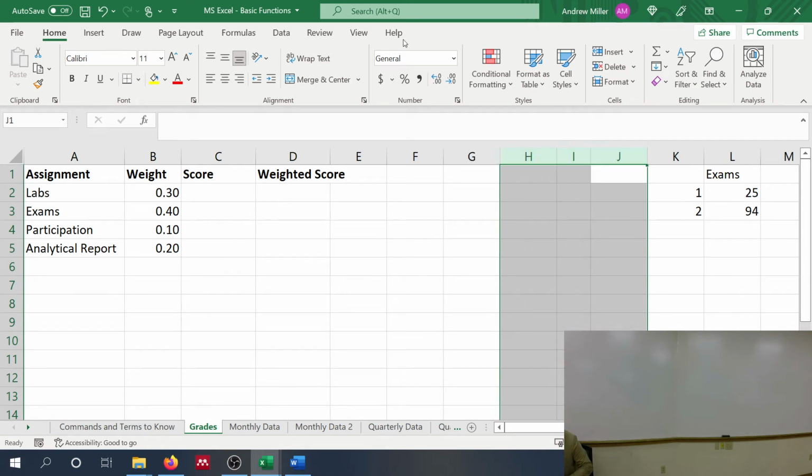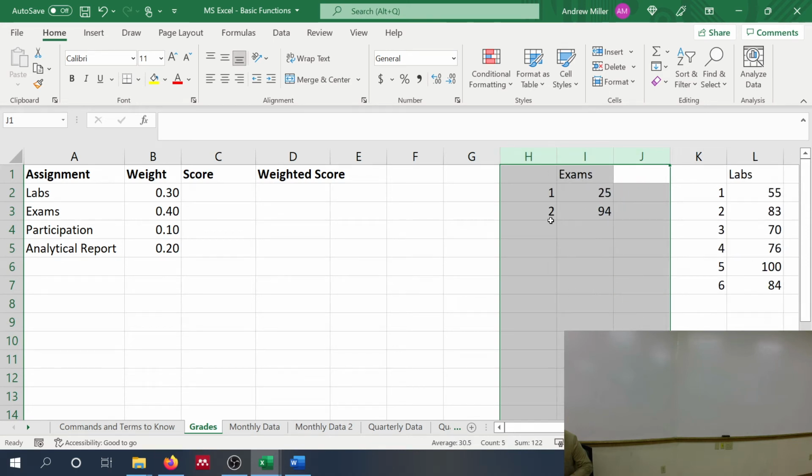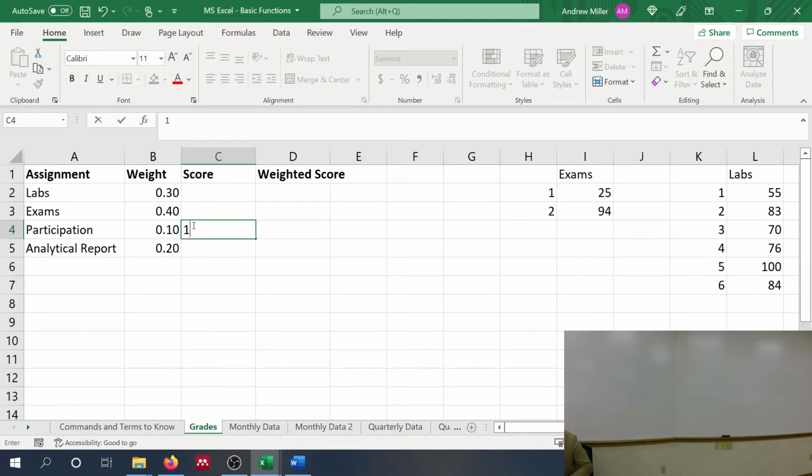So I'm going to go ahead and just delete some of these cells here just so we can fit it all on one page. You don't have to do this. Just want it because I've got mine blown up a little bit so everyone can see, okay? So let's start with participation. All right. What do we want our participation grade to be? Okay, most people get 100. Let's just use 100. All right, analytical report. What do we want that grade to be? 100, okay.